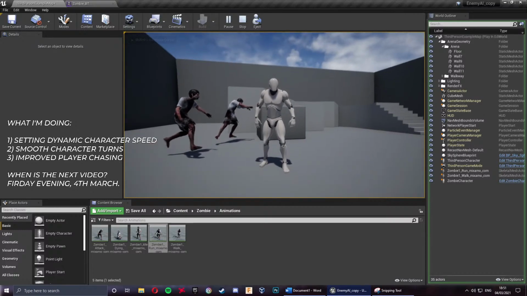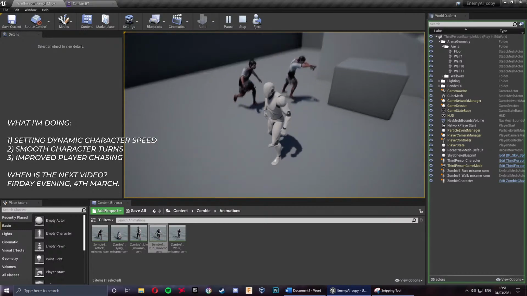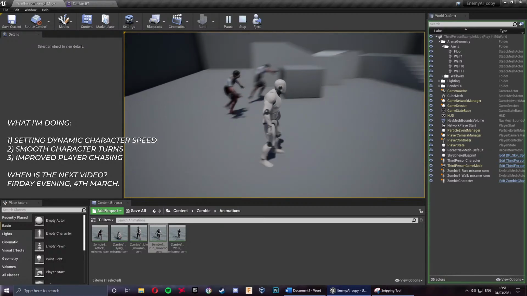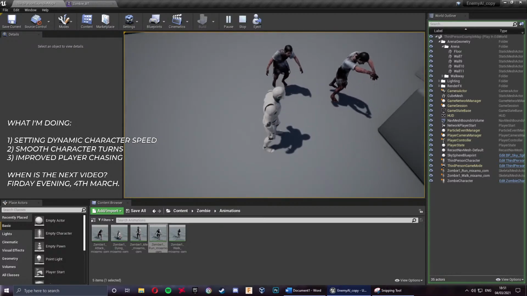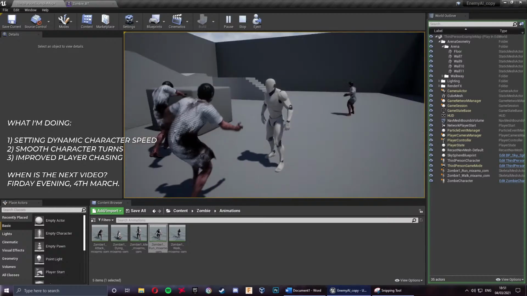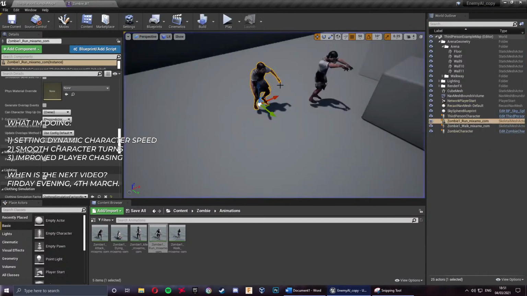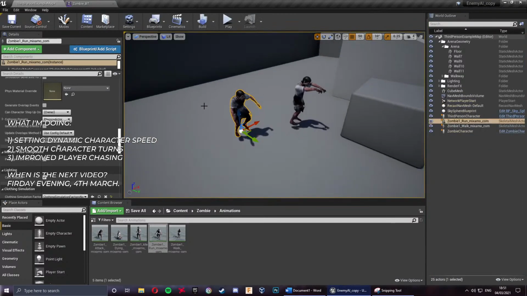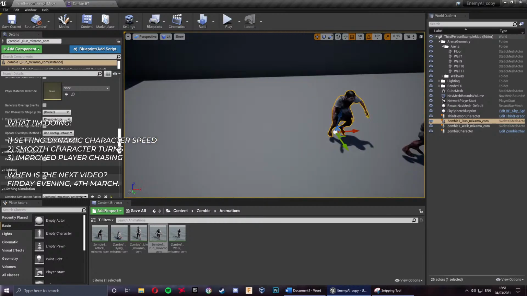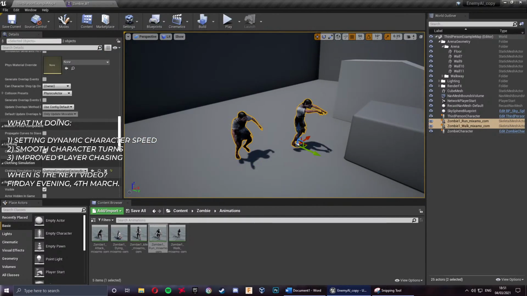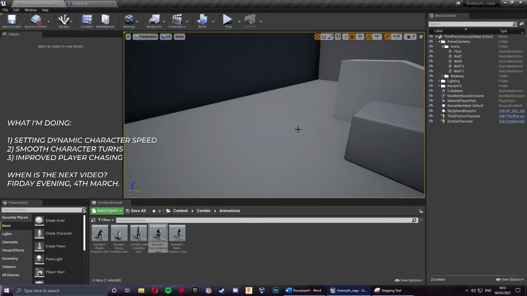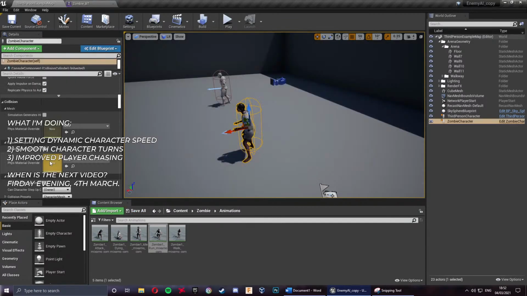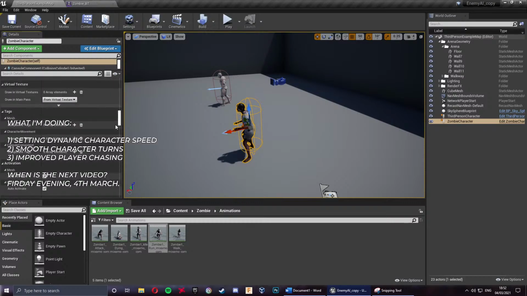These are both root motion, so they don't move past the 0 frame. So they're super simple to put onto a two-dimensional walk run blend space. Super simple.